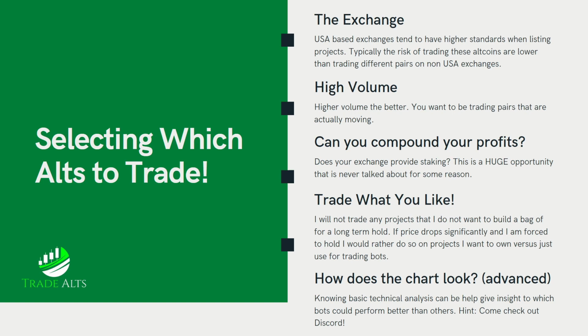So the higher the volume, the better, and I will show you in a second how I would find that. But the size of the project is also important. You don't really want to be trading smaller cap stuff, because the volatility is going to be there more than likely, but the risk is definitely higher with small cap projects, which are the ones you could really run into some problems with. But let's take a look at how I determine the volume.